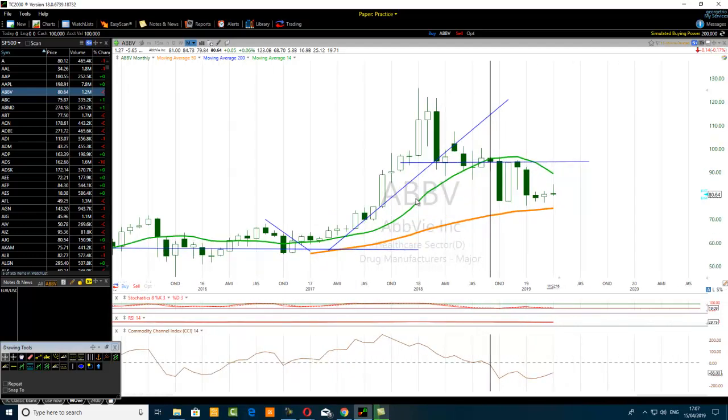This is applicable to the specific instrument we're analyzing. You can see that the moving average 14 is representing the zero line, and now price is coming near the moving average 50, which is a dynamic support level. Price is finding support on the edge of the moving average 14, now near the edge of the moving average 50. If it doesn't find support there, it may go below the moving average 50 and then try to retest it. Sometimes it will not retest, but 90 percent of the time you'll see price interact with a support, resistance, or dynamic level such as moving averages.